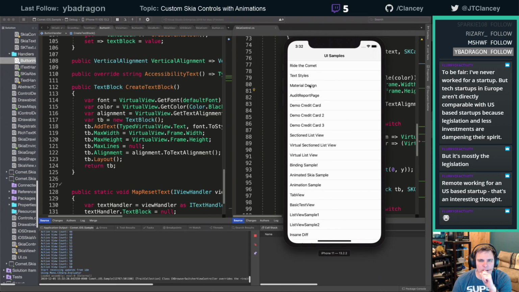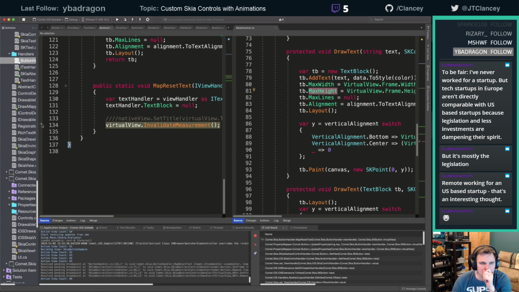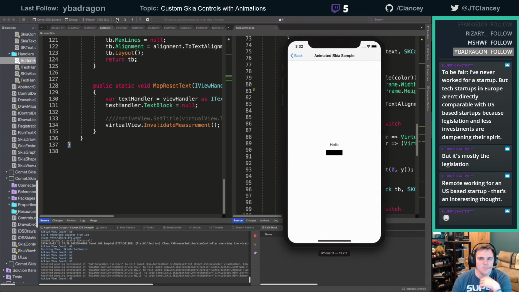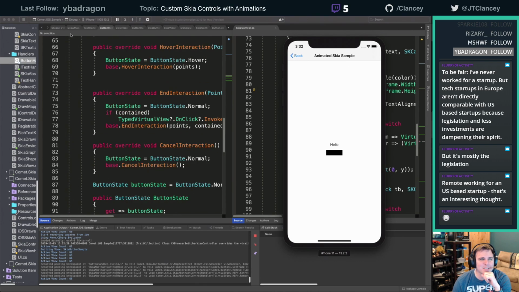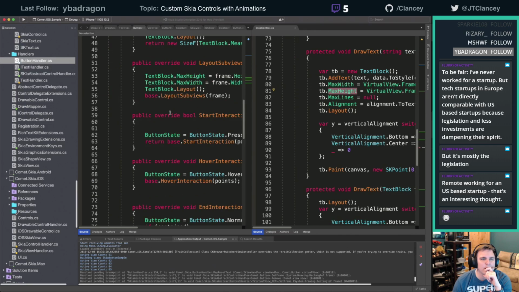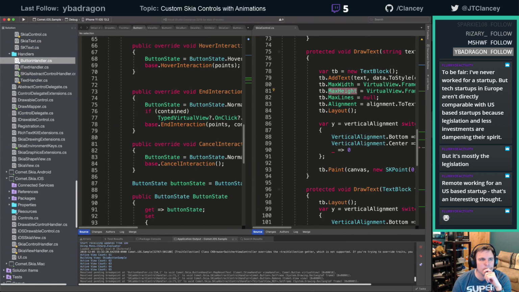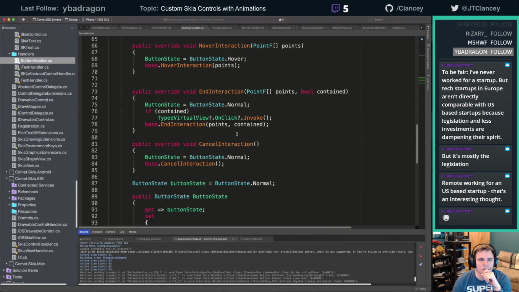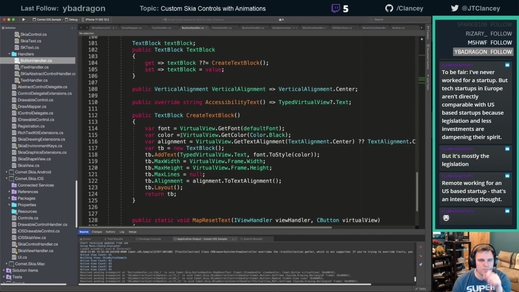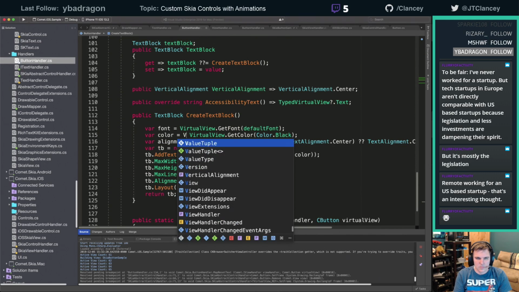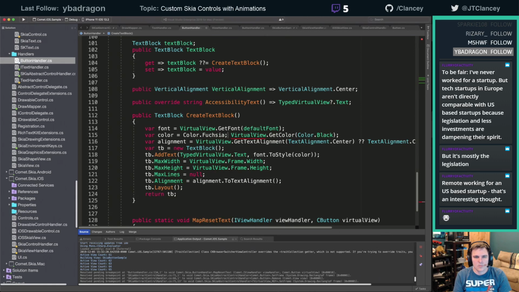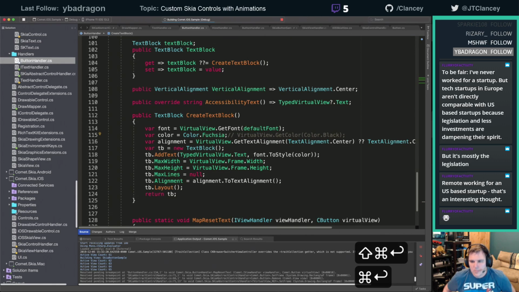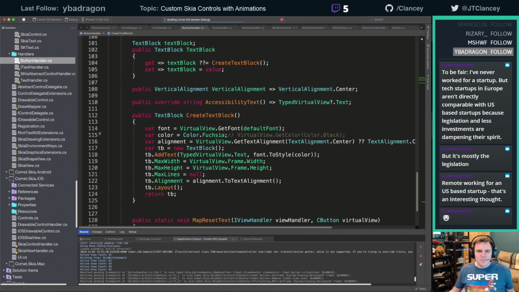Hopefully their layout command's smart to not re-layout if it doesn't need to. Okay, so let's try this again. Oh, come on! Just draw the dang text! Alright, we're gonna close this. This is maddening.